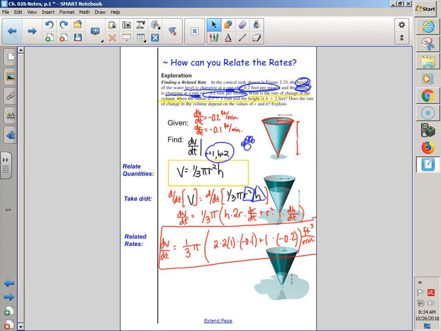So maybe you catch it early and make your life a little bit easier, or maybe you catch it later and you're like, oh, I should have thought of that. Oh well, dr dt is 0. Move on. Okay? Michael, coming back to your question, you were asking why feet cubed per minute. Think d box dt, units of volume. I knew they were feet. Everything matched up. Feet, so feet cubed.